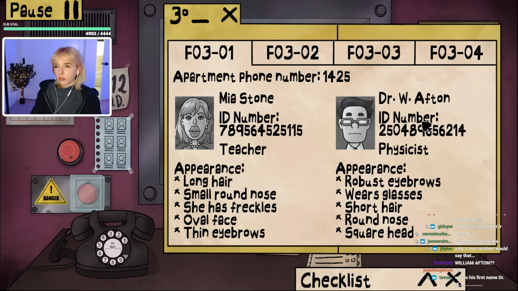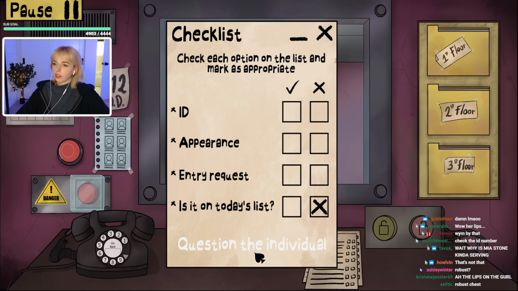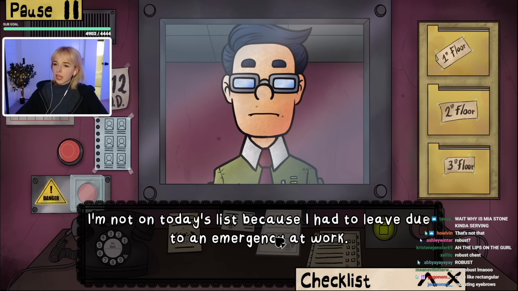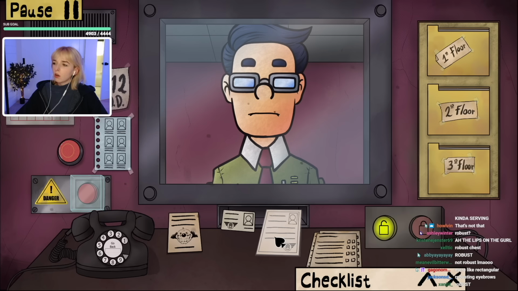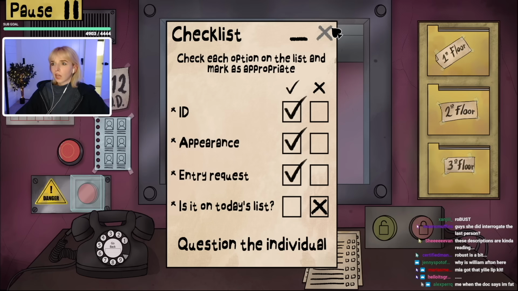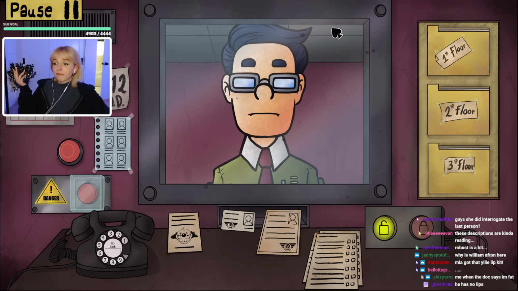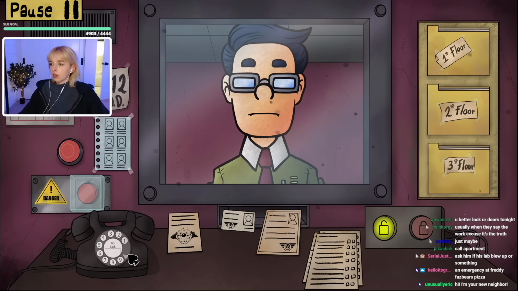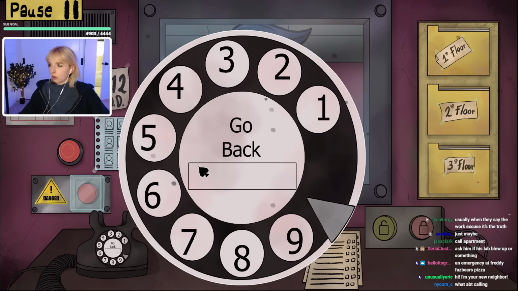Robust eyebrows. I don't know if they're that robust. Let me ask him why he's not on the list. I'm not on today's list because I had to leave due to an emergency. Okay. He has an entry request. The appearance looks good. The ID. This might be my neighbor. Should I call his apartment? 1425. Oh God, the phone. It's so hard to use though.